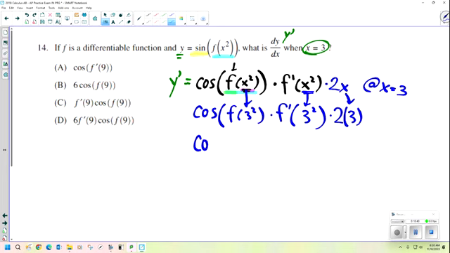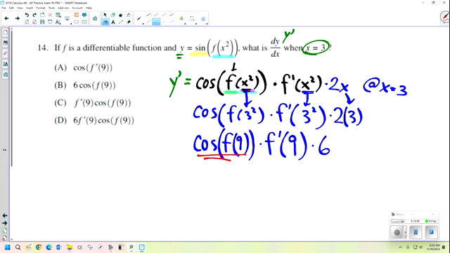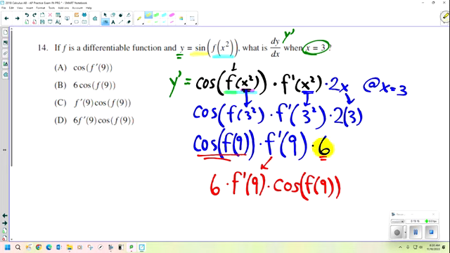All right, so that's the cosine of f of 9 times f prime of 9 times 6. In multiplication, order doesn't matter, and you should be far enough into this that you know they always put trig last. So they put cosine of f of 9 last. And they always put just individual numbers first, 6, which would mean f prime of 9 would be next. Anyways, in multiplication, order doesn't matter. The only option that has these three in them, the 6, the f prime of 9, and the cosine of f of 9, is the last one right here, D. Your answer should be D.